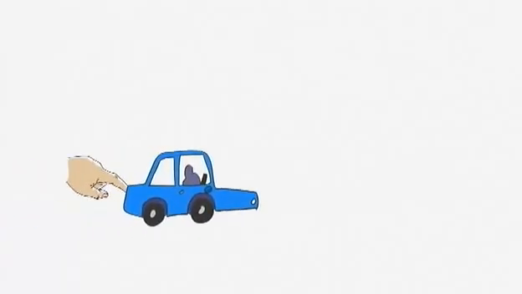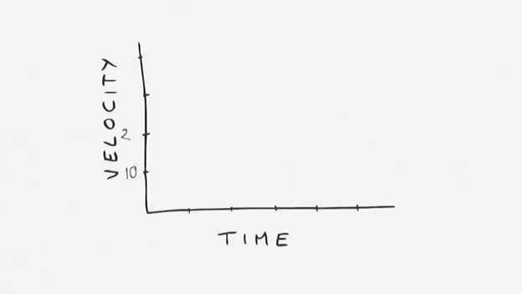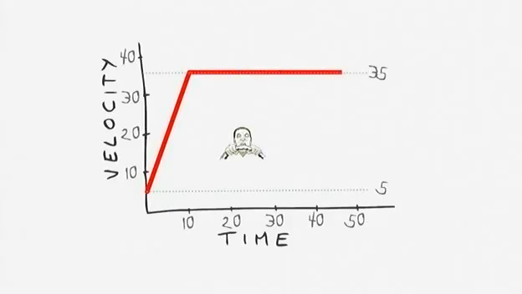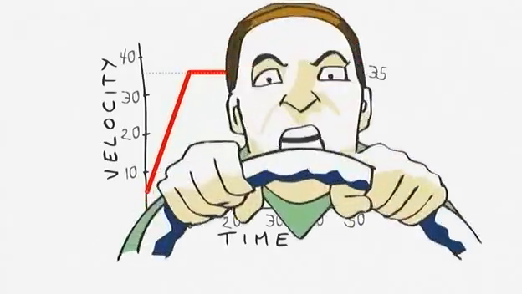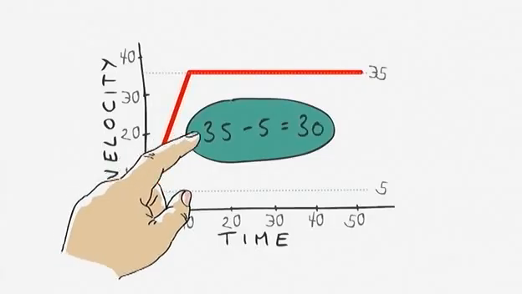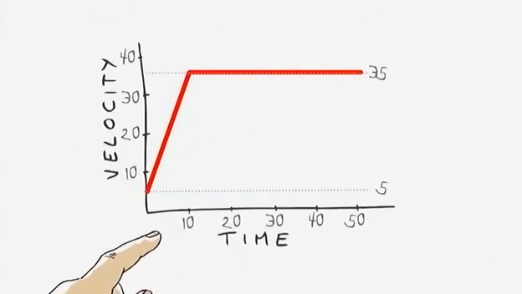Acceleration is the change in velocity in a given time. For the exam, you only need to be able to calculate constant steady accelerations. Just pretend this is a steady hand. Suppose a car accelerates from a rather gentle 5 metres per second to a scarily fast 35 metres per second. And suppose this speed up takes only 10 seconds. Not only is this a pretty nifty car, the driver must be a mentalist. The change in velocity is from 5 to 35 metres per second. So an increase of 30 metres per second, which took 10 seconds to accomplish.